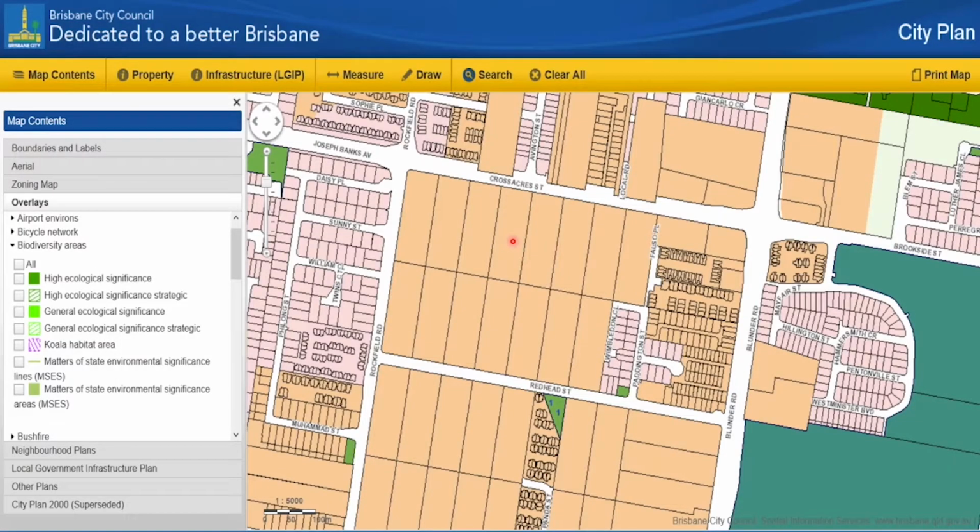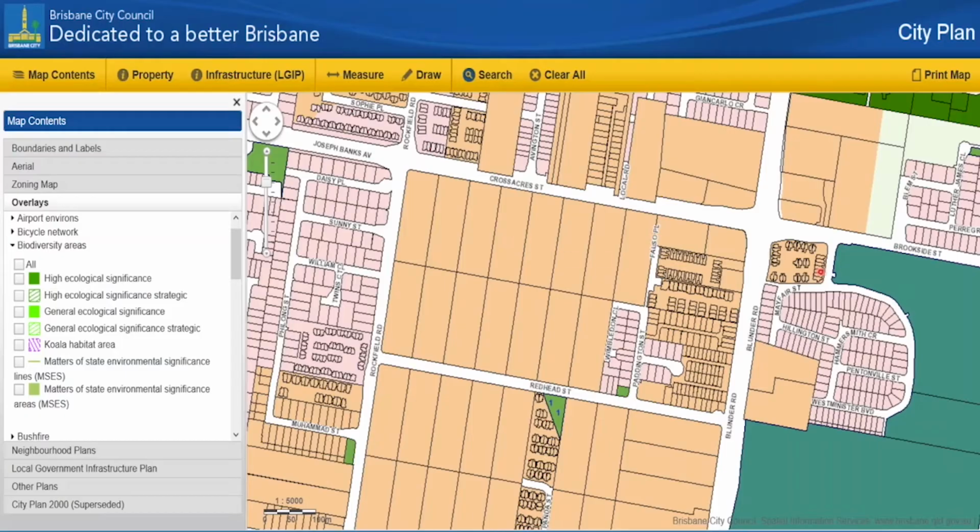So you've got emerging communities. Now the next thing that happens is we look for, from a development perspective, what are the overlays on your land. Now overlays are special uses that council has put on areas that they do not want to see development encroach within or go over the top of. Special uses they do not want to see houses and development encroach on or go over the top of. We're going to run through a few crucial ones today.